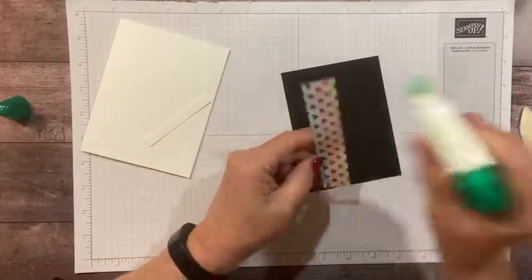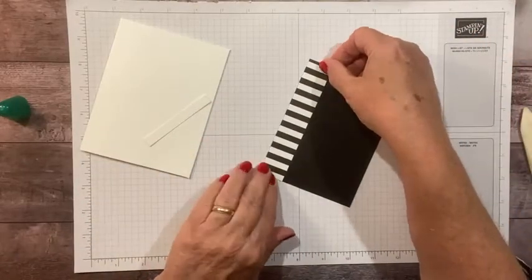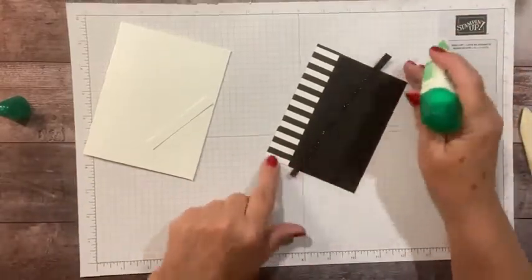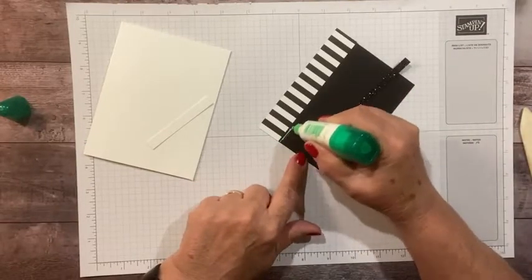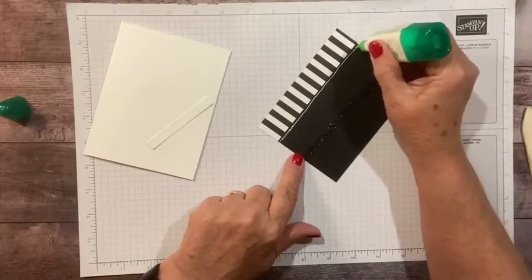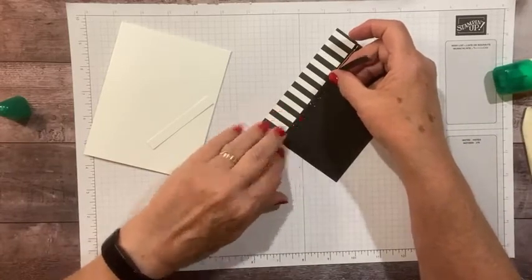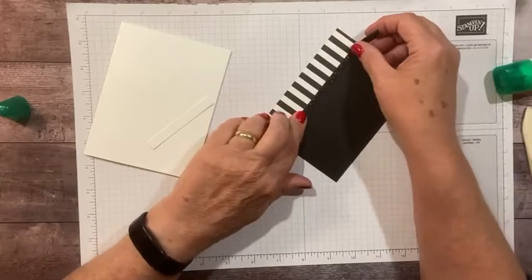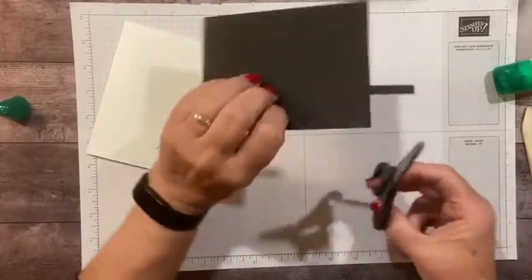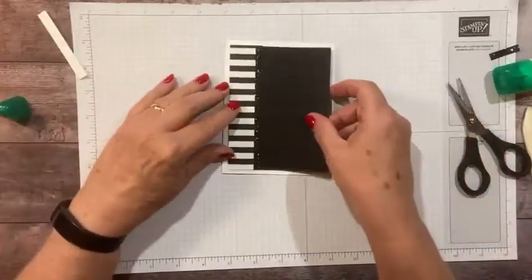I still don't have my tape fixed because that was just a couple of hours ago, and I am on a roll today. Okay, now I am going to add a strip of this black glimmer paper, which is coming back next month in just about a week with the new holiday catalog. So it will be in there, and I love and hoard everything glimmer. My shirt does not have any bling on it, but my card needs some bling, just to add that fun little pop. Okay, I'm just going to cut that off, and we're going to glue it.